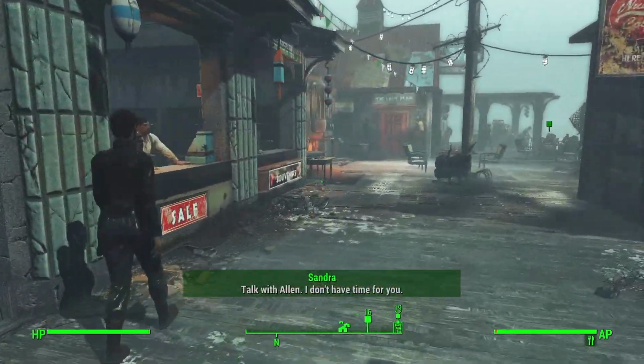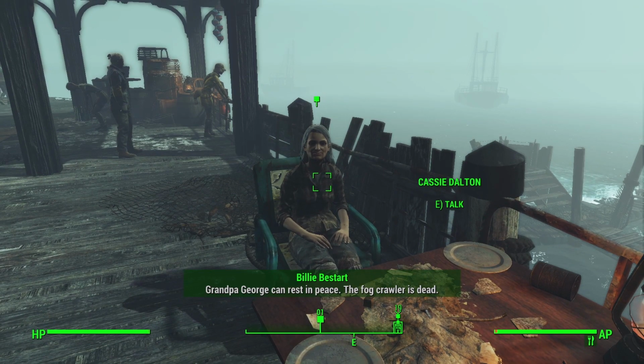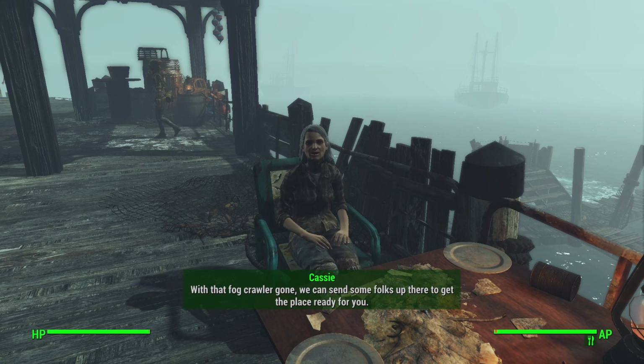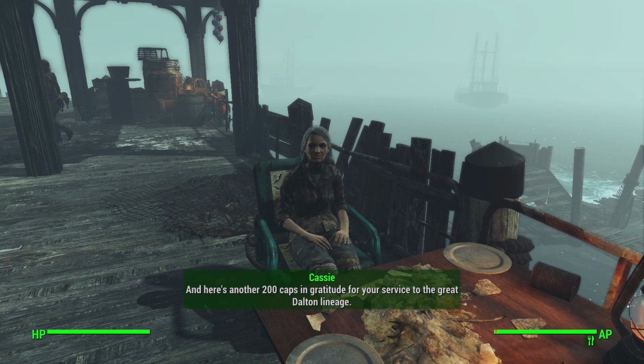Right. Let's talk to Cassie Dalton. Deep fog. Right, you. He's out there. Grandpa George can rest in peace. The fog crawler is dead. Wonderful. That's another chapter successfully concluded. You truly are the heroic avenger I hoped you were. With that fog crawler gone, we can send some folks up there to get the place ready for you. That's right. The farm is yours. Your own little piece of the island. It'll take work to get it up and running again, but you'll have help. And here's another 200 caps in gratitude for your service to the great Dalton lineage.